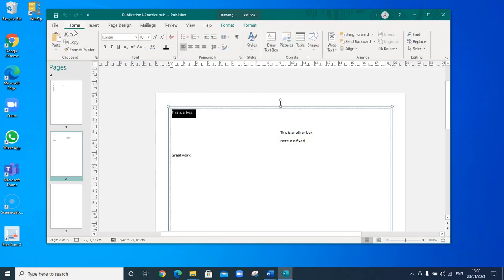I will go to home and I'll go to cut, and when I click cut, I go to the location I want to put it. Let's put it after great work. So let's say click here, we press enter, and then we want to have it here. Then you go back to home and you click paste, and then it appears there.